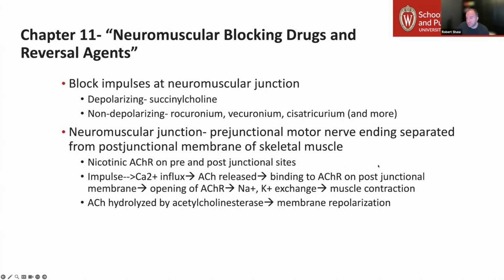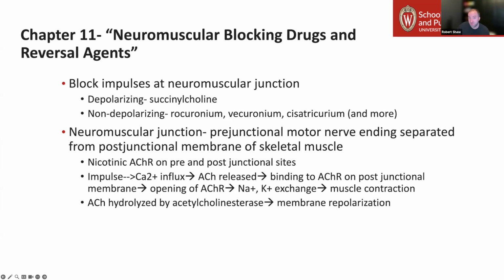Okay, any questions on IV anesthetics? I tried to get some key points there of things that you're going to see or things you have seen in the operating room. Okay, and if there's questions, if there's anything in the chat, I can go back to them as well. But if not, we're going to move on to chapter 11.